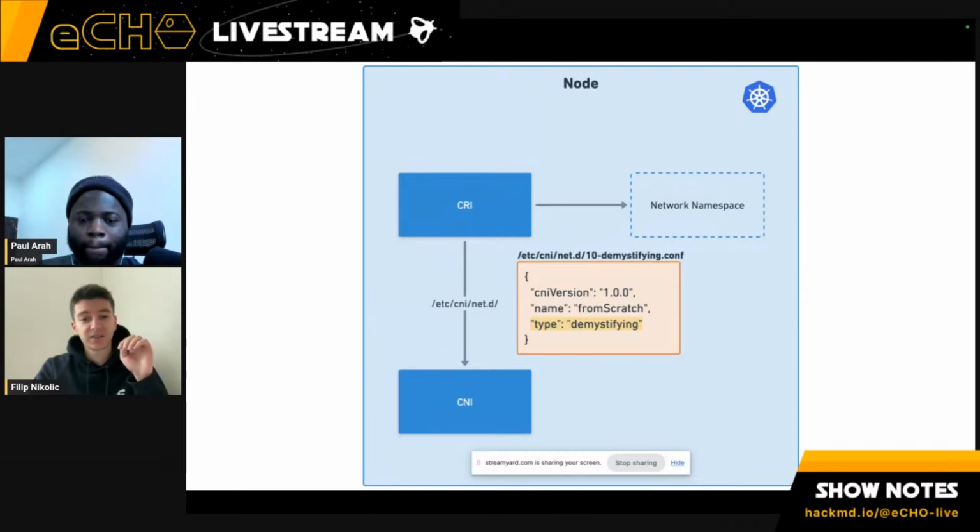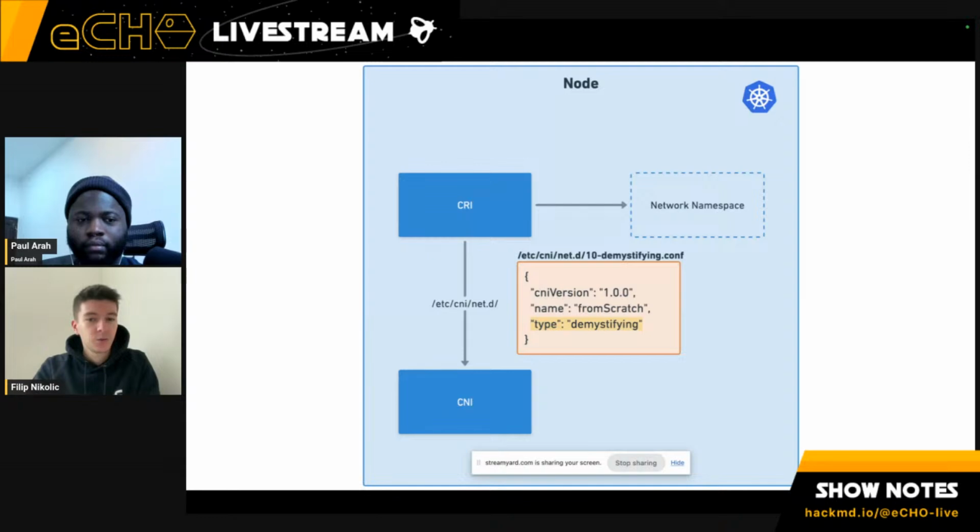The 10- is important because if you had multiple files in there, it would simply go ahead and choose the very first one, which is why you see this prefix quite often. So we will have to create a file in that directory, and we'll have to make sure that it's going to be listed as the first one. And then we'll put in a JSON in there.